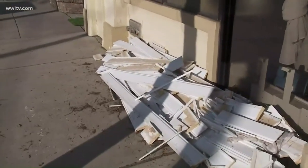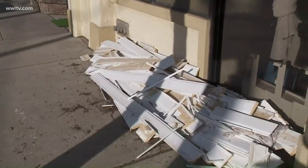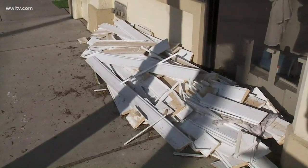Erica Ferrando spoke with crews cleaning up and joins us live from St. Charles Avenue. Here outside the Remedy Room on St. Charles Avenue, just look at this pile of baseboards that has been taken out from inside this entire building. They're already starting repairs throughout this building on St. Charles Avenue, and this is the second time in the last two months that they've had to clean up and begin repairs.